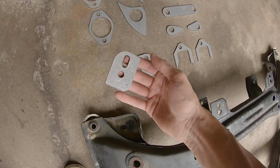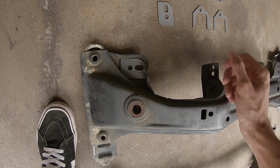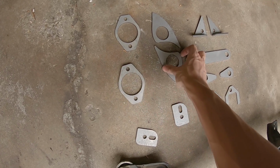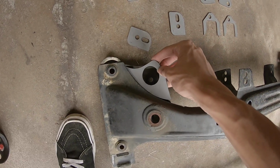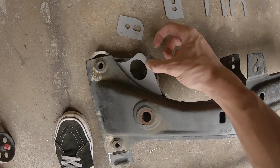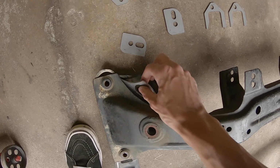So these right here go right into that little pocket right there. These right here go on the rear shock tower. These brackets right here get welded into place right here, and then you hammer those down so that it'll close that gap right there after you have a bead right there.